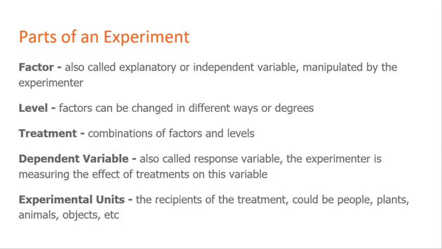Okay, and so when we get to a treatment, that's how we are combining the different factors in different levels, because there can be more than one factor in an experiment sometimes. So the easiest way I can think of when you're asked what is the treatment is: what specifically were the people or things or animals in the experiment given or doing? Okay, so in this case, the two treatments were sitting and standing in our ping pong ball experiment.